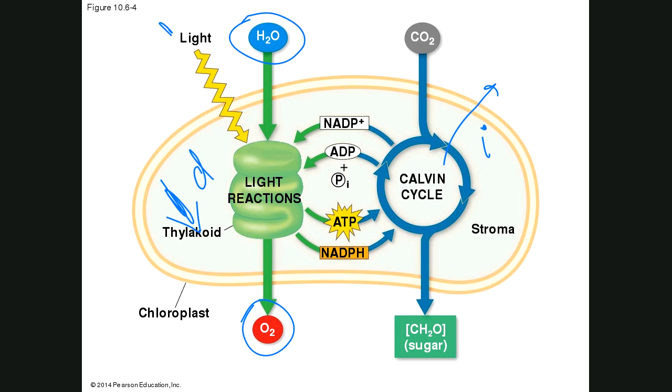And notice what's happening in the Calvin cycle. We're taking a simple, energy-low molecule, turning it into food. We're engaging in an anabolic reaction. Now, in order to engage in an anabolic reaction, you need two things. In order to build something up, you need two things, don't you? You need energy, okay? And you need a source of electrons. And that's where this comes from.